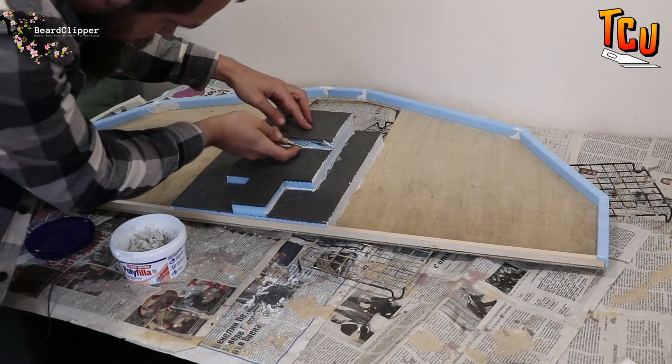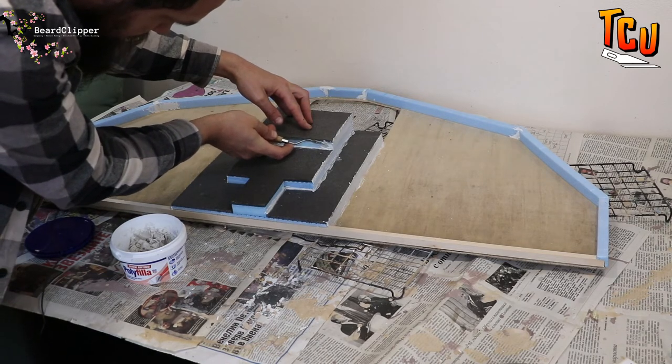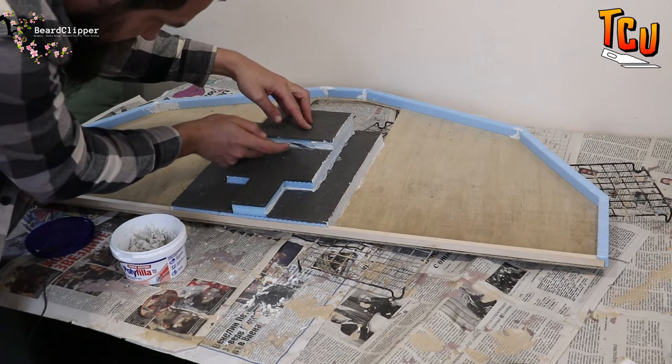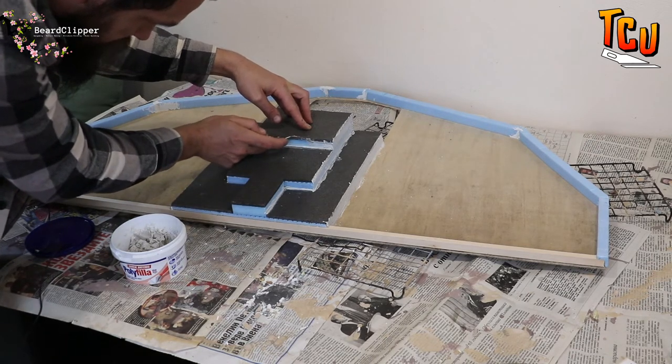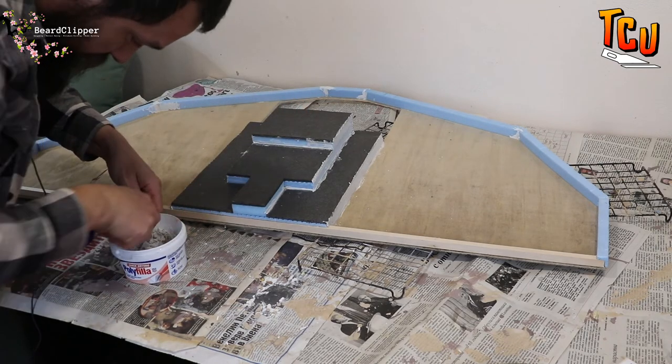I'm not complaining, I'm just saying that when you're doing a big build, what you'll find is it's the repetitiveness that kills your productivity. You need to kind of switch your brain off, or talk to the camera, like I am, and just get on with it.